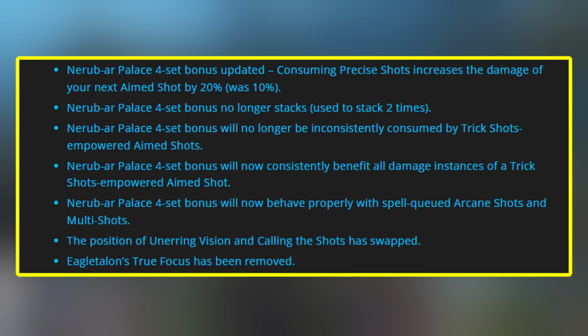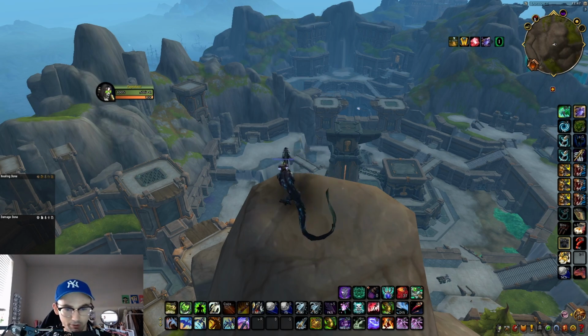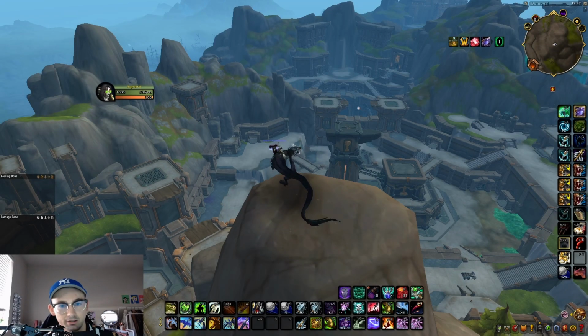The position of Unerring Vision and Calling the Shots has been swapped. Calling the Shots is now at the bottom. So if you want to grab it, you have to grab Unerring Vision. And then, like I said, Eagle Talon's True Focus has been removed. So those are the changes for the Hunter and Marksmanship tree. We will talk about them a little more when I go over the talents in this new build, but let's move on to the Hunter talents for this new PvP build.